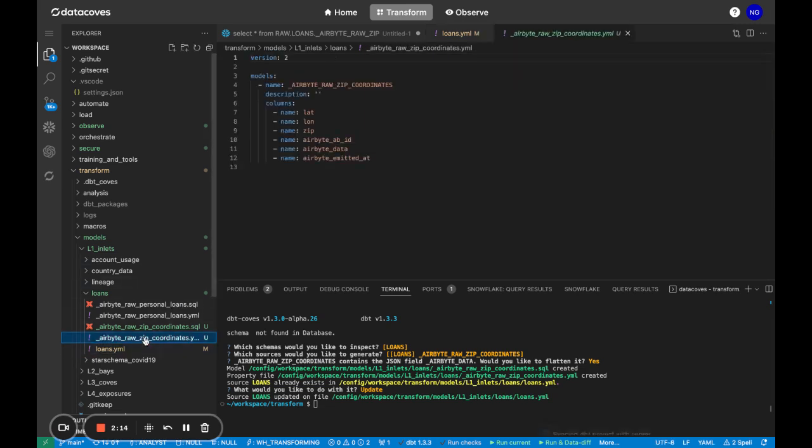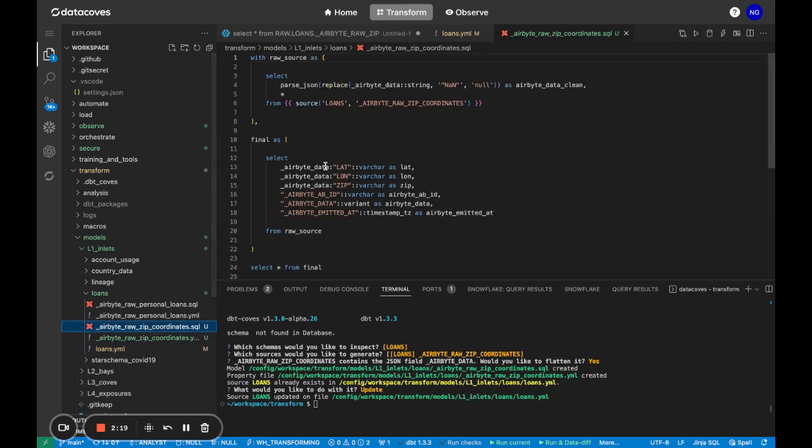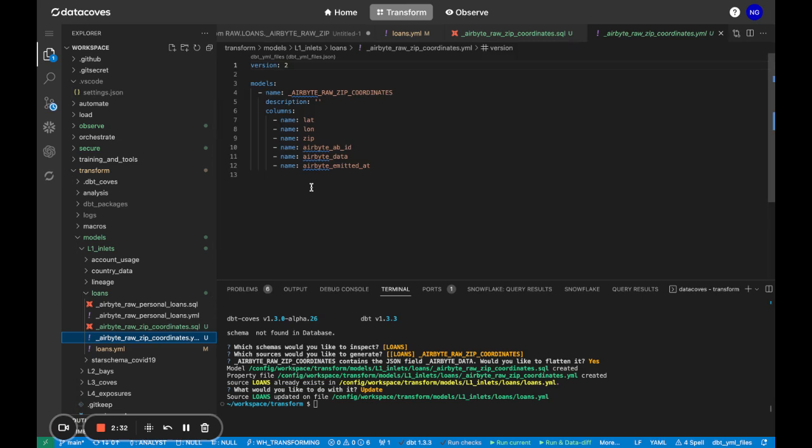Okay, and if we go look at our YML file, we see there's the flattened model with the different columns. Maybe I want to come in here and make these floats or something, change the casting of those columns. And now I have this model. And what we want the users now is to actually put descriptions. So they would put, zip code information. But we want them to do the same thing for all these columns. And I don't have a lot of columns here, so it's not too bad. But if I had a lot, it would be tedious.